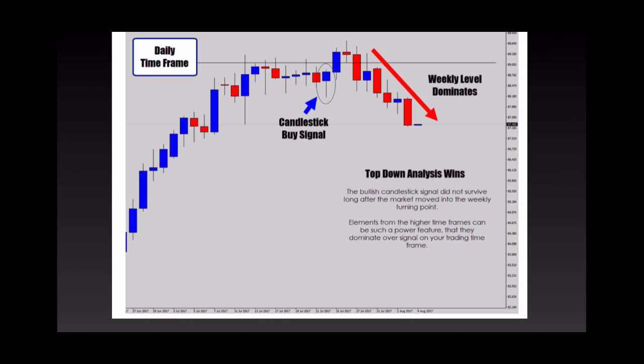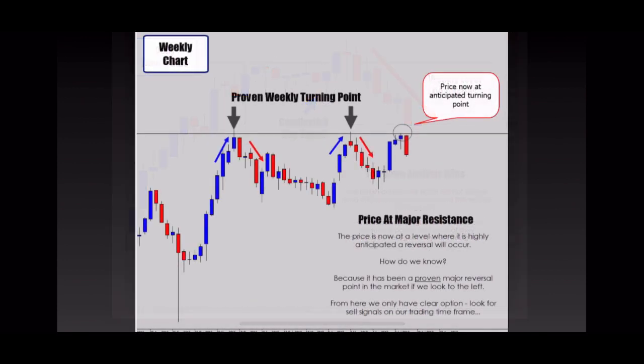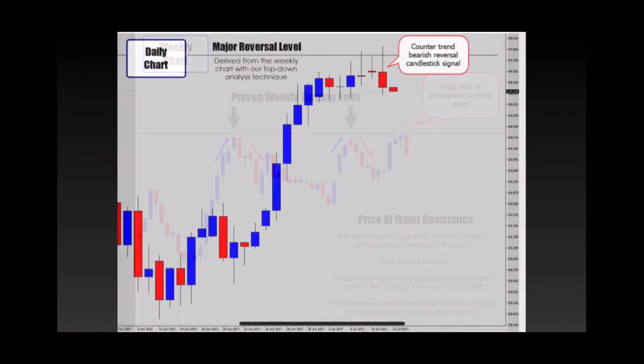Let me give you another example of how you can trade counter trends using your price action trading setups in combination with the top-down analysis. The price is at a weekly resistance level. Buyers were rejected twice from this level, which indicates that the market is at a hot point and is likely to reverse. What you can do as a price action trader is to switch to the daily time frame and look for a selling opportunity. If you can find a price action setup near the weekly resistance level on a daily time frame, this is going to be a high probability setup to take into consideration. Above confirms our weekly analysis.